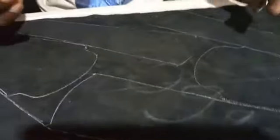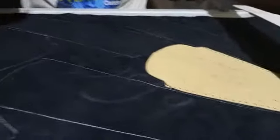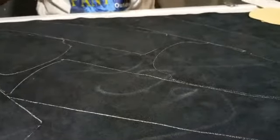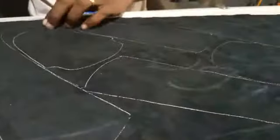So I have my patterns marked out on the leather already, and if you do remember, I said we are going to flip to the other side when we want to do both legs. So that is what I've done on the back side of this leather. What I'll do next is to start cutting. Okay, so I'm cutting everything that I've marked out here.